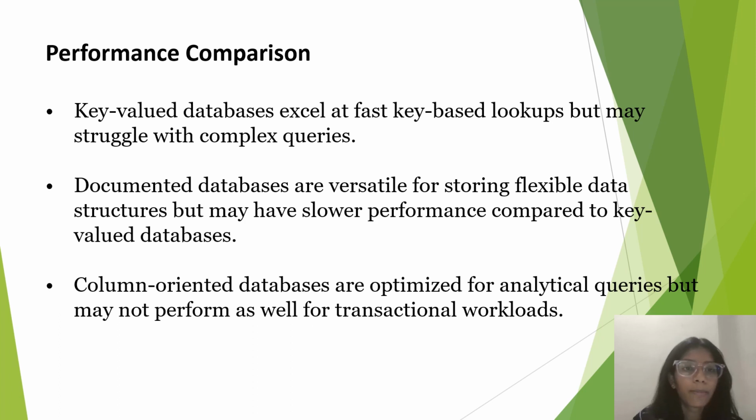We are seeing the performance comparison between the four databases. Key value databases excel at fast key-based lookups but may struggle with complex queries, whereas document databases are versatile for storing flexible data structures but may have slower performance compared to key value databases. Column-oriented databases are optimized for analytical queries, but they may not perform as well for transactional workloads.